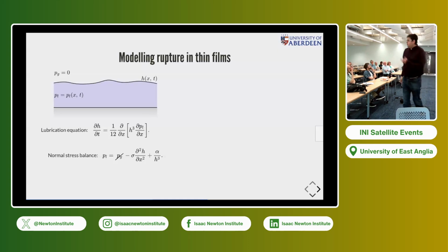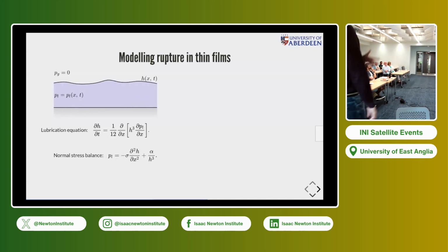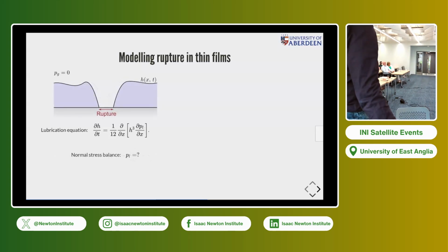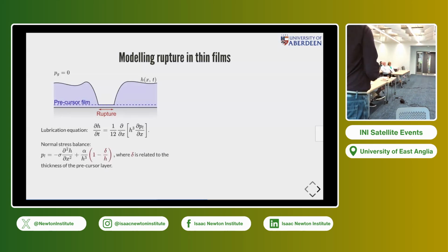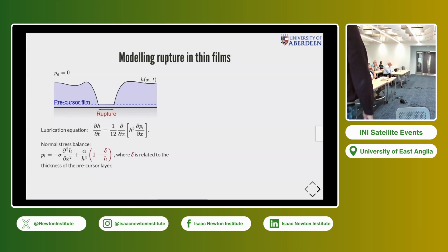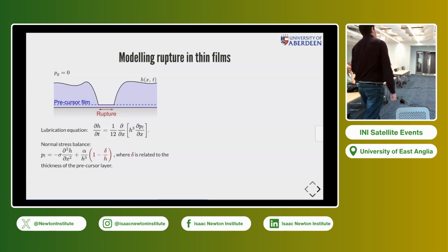But ultimately, I have a sort of lubrication equation. The simplest thing I can do is say, okay, there's a lubrication equation, a normal stress balance. I've got some disjoining pressure, I've got some surface tension in this particular problem. That's essentially the cusp I would form for the point of impact. What I would actually like to do is expand it to the rupture phase out here, and I can do that by adding a disjoining pressure, something like this, and having a precursor film, which my layer height is then prevented from going beneath, and I can propagate the calculations beyond the point at which it otherwise would have touched down.